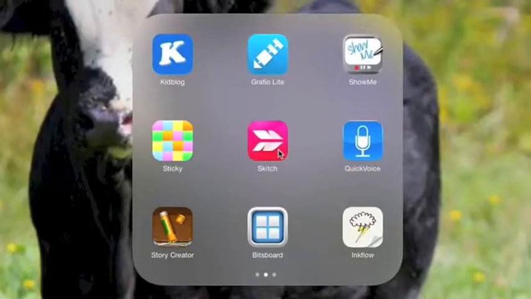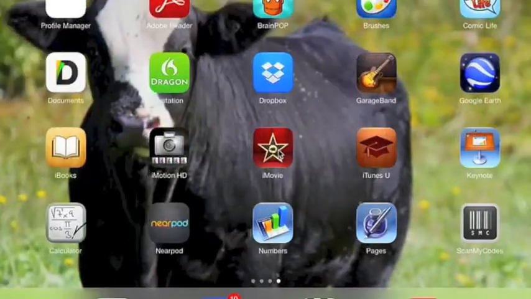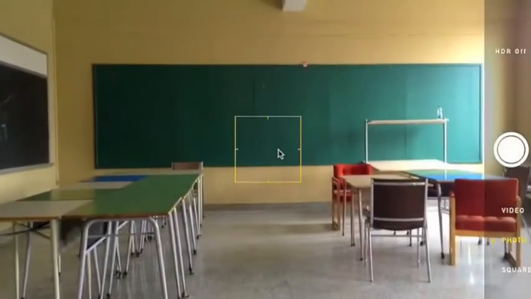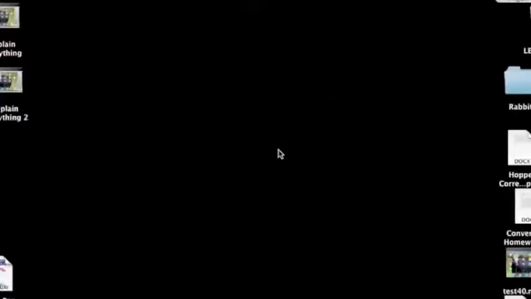Following that, I asked them to take their pictures. So what they did was they went to the camera application on their iPad that already exists. And let's pretend they took a photo of a classroom. So I had them take at least 5 photos, so they had a few to pick from. And then their job was to sort through the photos that they selected and pick their best and their worst.